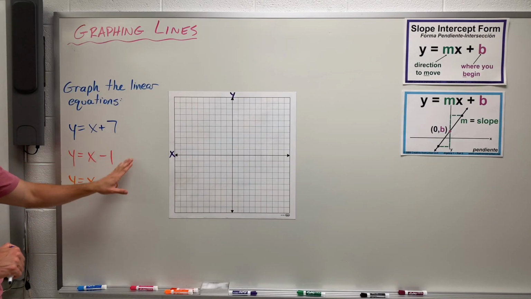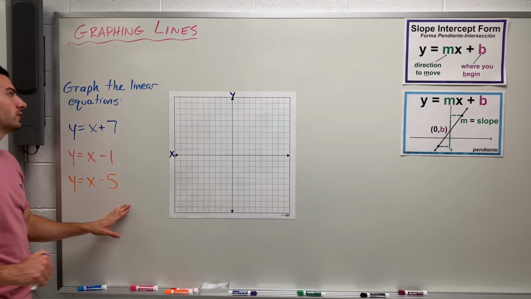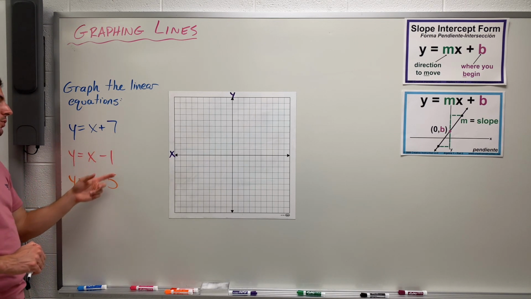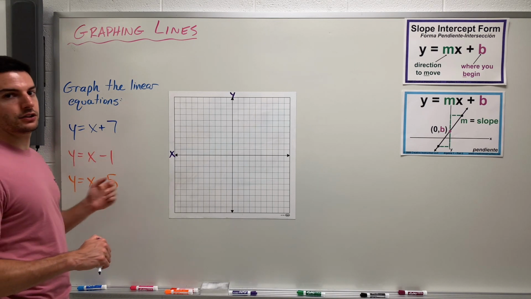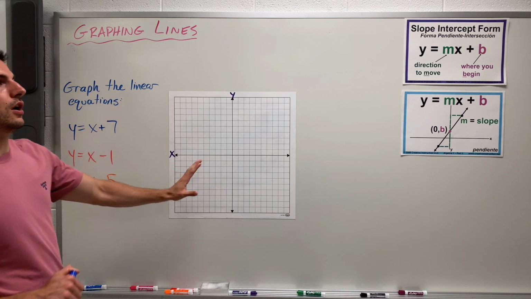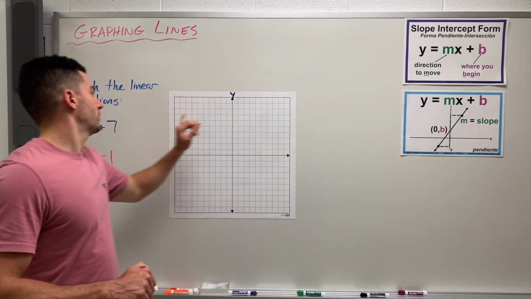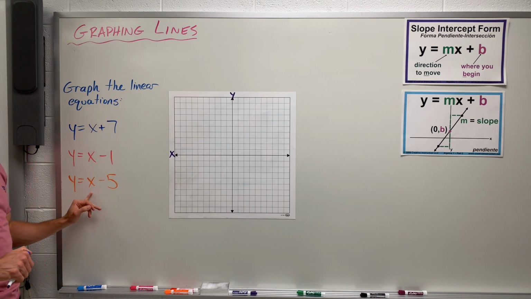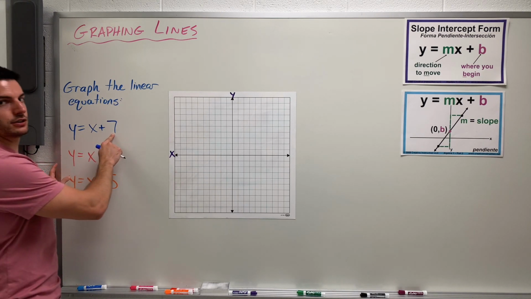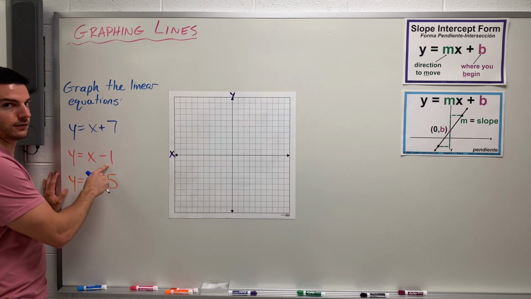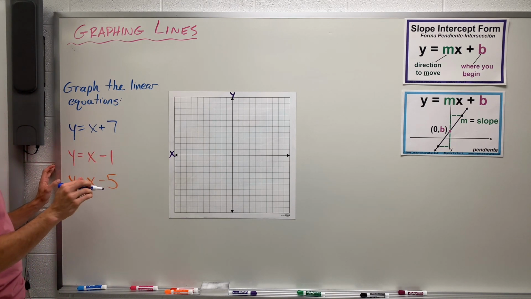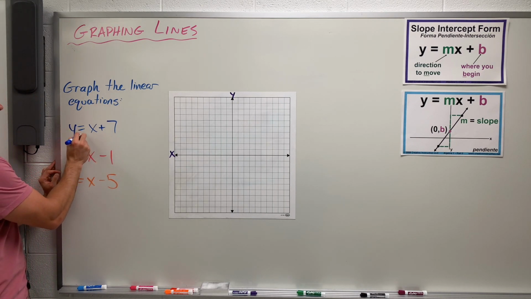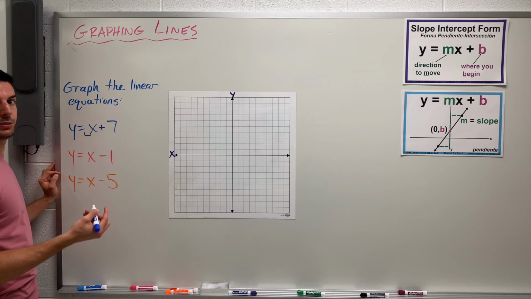So just this first one here, I have 3 different equations, and it asks us to graph each of these. y equals x plus 7, y equals x minus 1, y equals x minus 5. And just a quick 5-second review on m value, right? You notice if I was to ask what the m value was for each of these equations, you wouldn't say the m value here is 7. You wouldn't say the m value here is negative 1, and so on. Okay, the m value is the number multiplied by the x. If there was a number right here, that would be the m value.